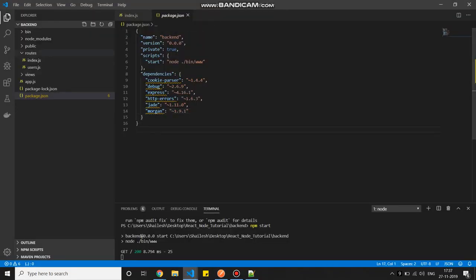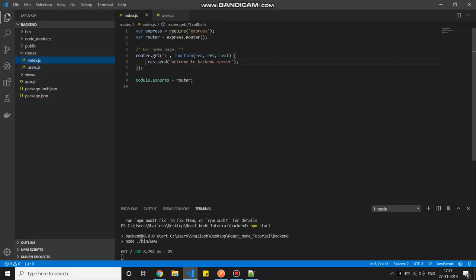Now let's go ahead and create some more services. So we need a post. We'll be having a post service from the front end for login. So let's say the URL is login. So we need to write a callback function here, which takes in the request and has a response object that it will respond to.